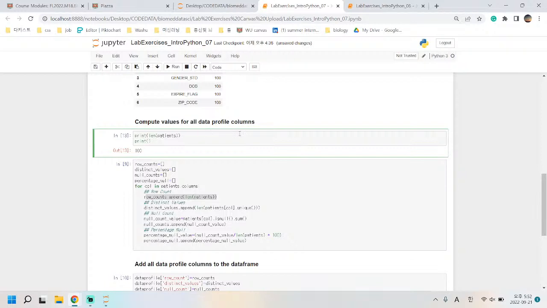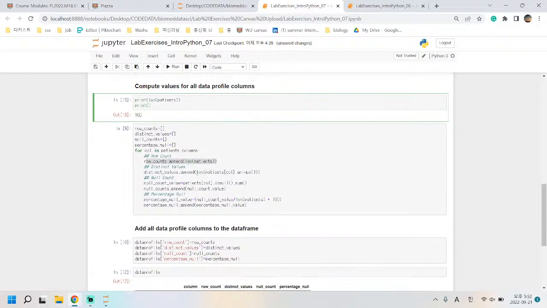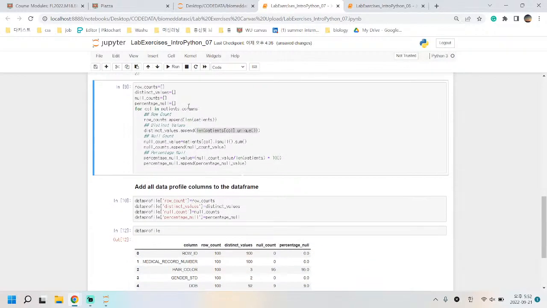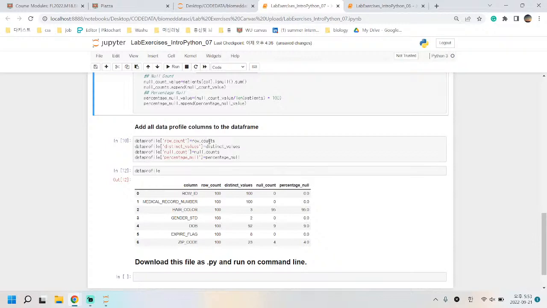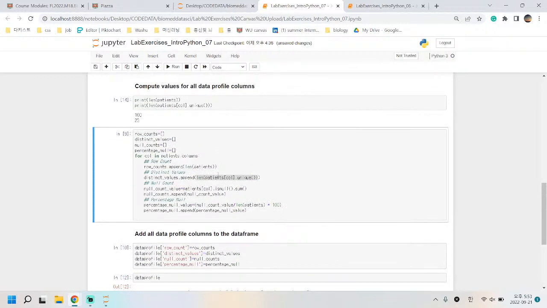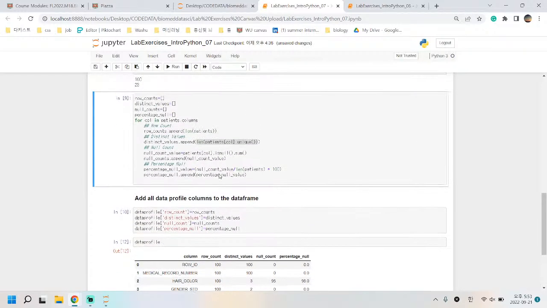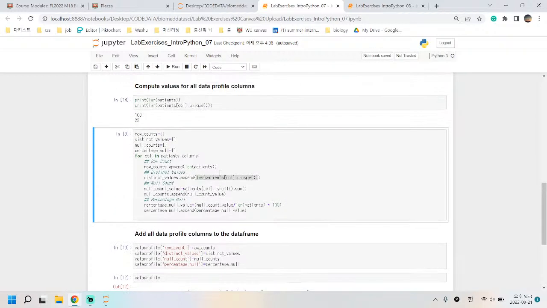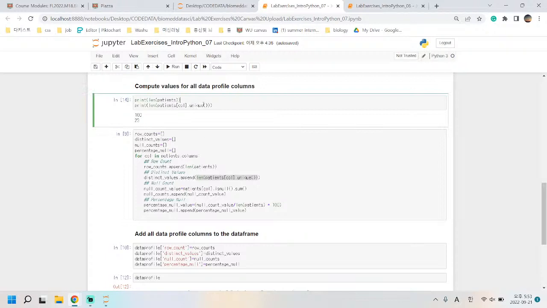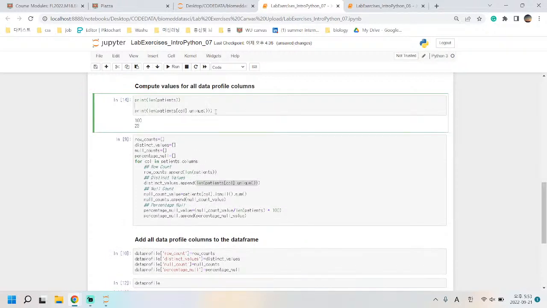If I just execute this part, which is patients.columns, it gives me the list of all columns. So essentially, I'm creating a column within my data profile to have this value, and that's my first column. Any questions so far? I created a new data frame called data profile, added a column to it, and the value in the column is the name of all the columns in my original data frame.